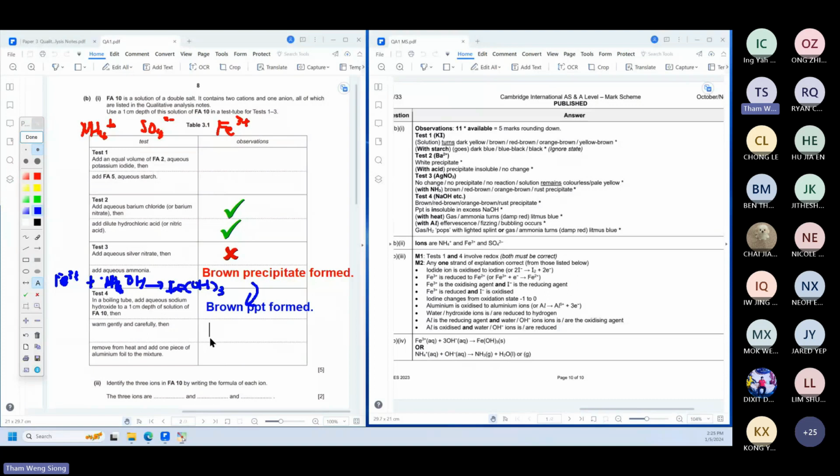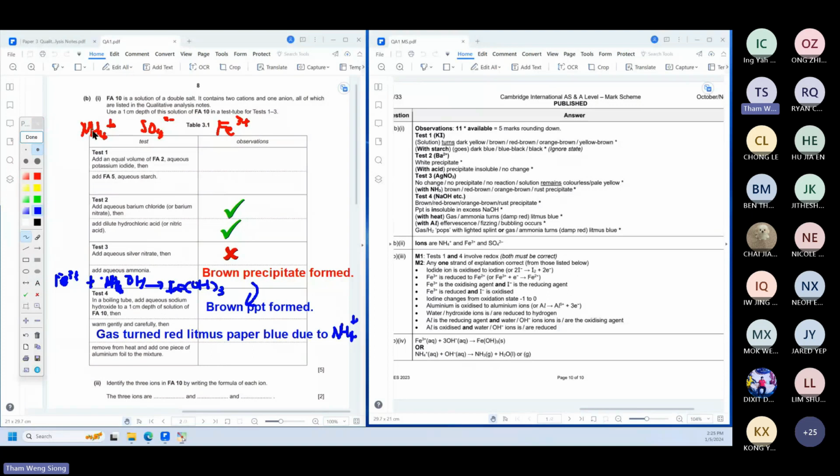Because of the ammonium, the gas turns red litmus paper blue, due to NH4+. Because the hydroxide, although it will form the brown precipitate, right, also will react with the ammonium.